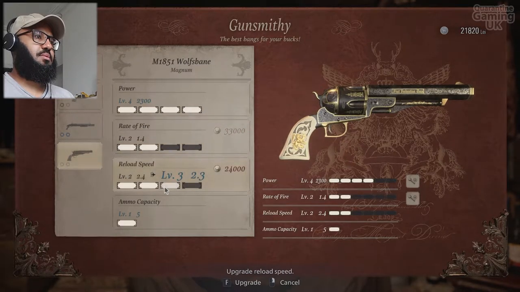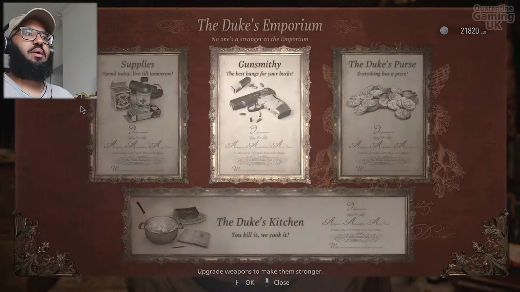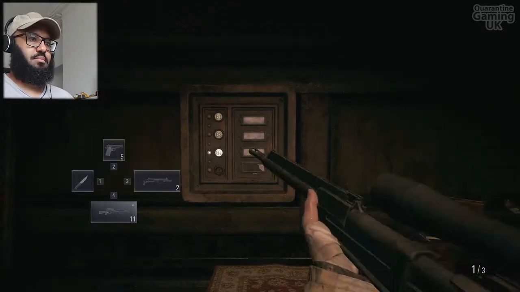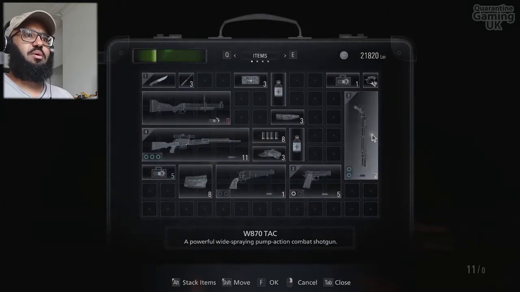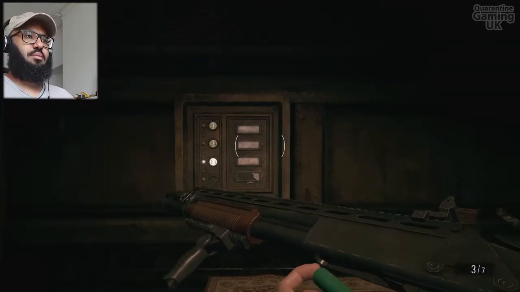21,000. 24,000. Okay, I'm gonna keep it for now. Pay me no mind. Why do I need some? Till next we meet. No, I don't think I have any shotgun ammo, do I? Oh, I do. All right.